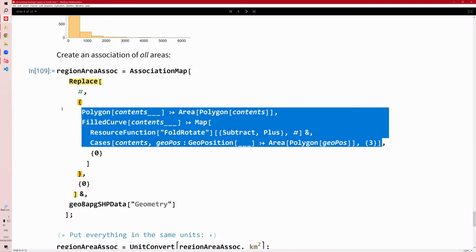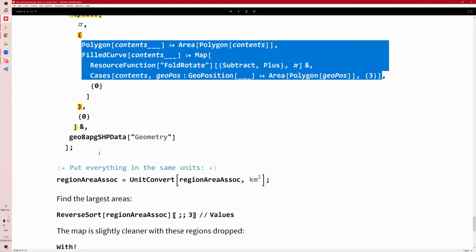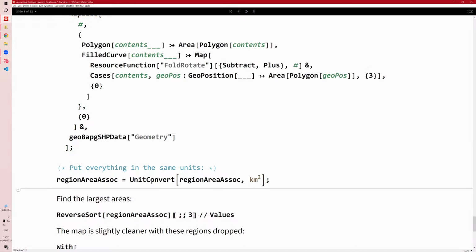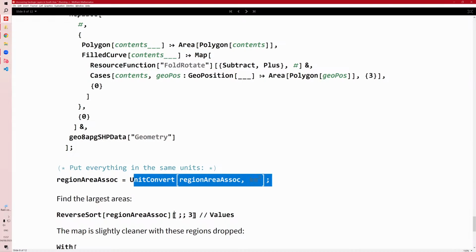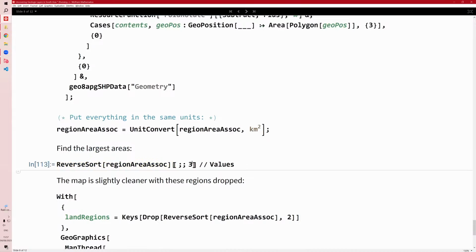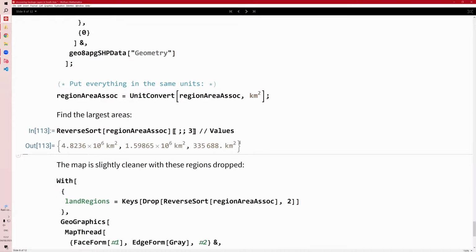I only care about that sort of stuff if I'm having to have this code running many, many times or to work in generality on some other data set. So for the time being, this was absolutely fine. And I did have to do a quick conversion of units because some of them were in kilometers squared. But now we have everything in a nice uniform structure.